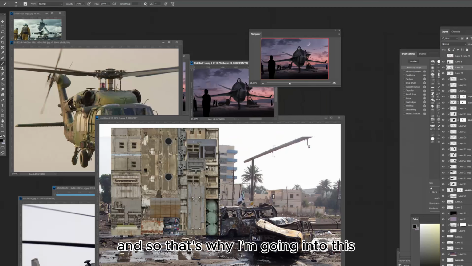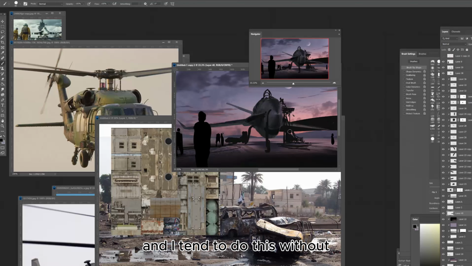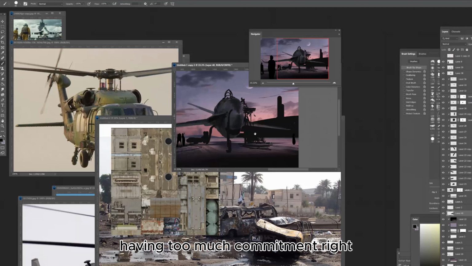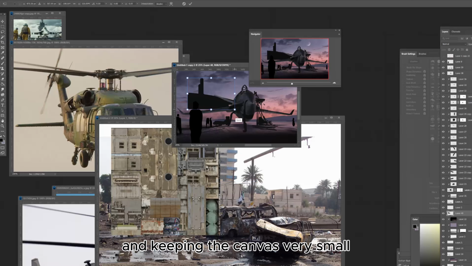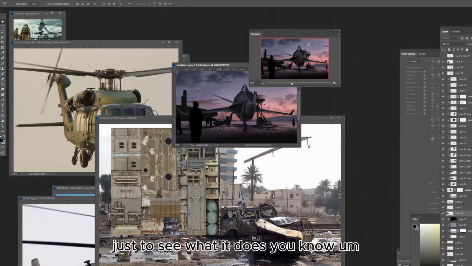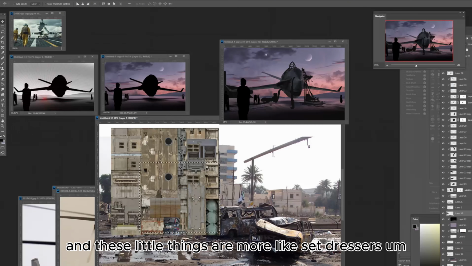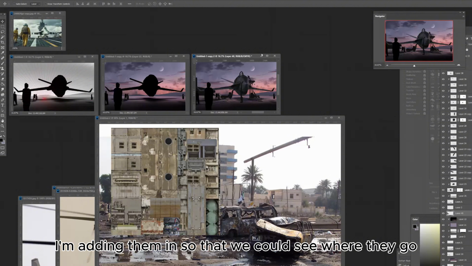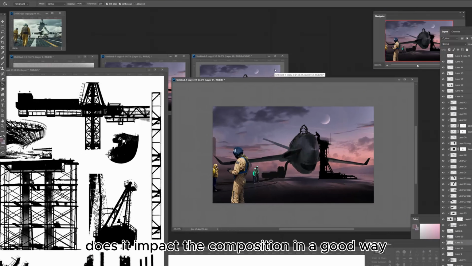And so that's where I'm going into this sketch mode, just a dark sketch, and I tend to do this without having too much commitment, right? I'm just painting in some shapes and keeping the canvas very small just to see what it does, and these little things are more like set dressers. I'm adding them in so that we can see where they go. Does it impact the composition in a good way?